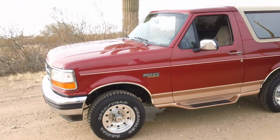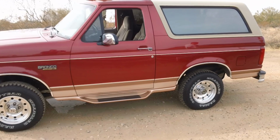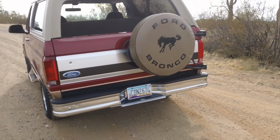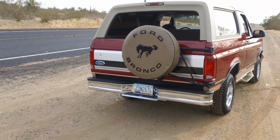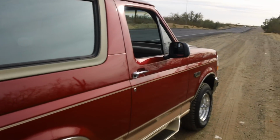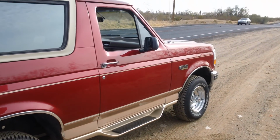Yeah, the truck's got an extremely nice finish to it, nice shine. Those few little dings that I pointed out that are in it, you really don't even see them. Come on around this way. Let's go ahead and wrap it up over here by me, and so they can see down this body side. Extremely nice. The top is beautiful. I will include some underside photos of this truck so you can see how nice it is underneath. It's almost as clean as it was the day it was built, but let's let this old clunker pass by.